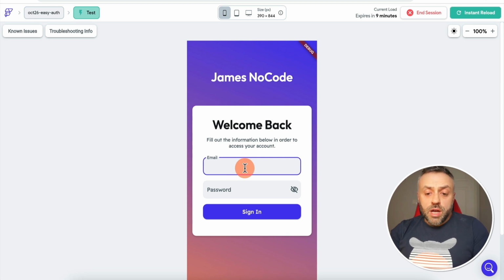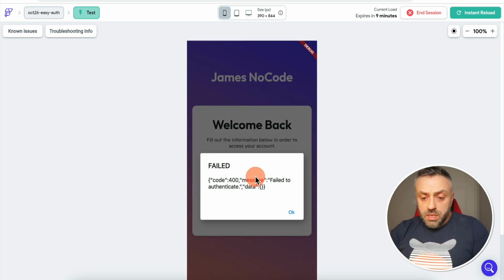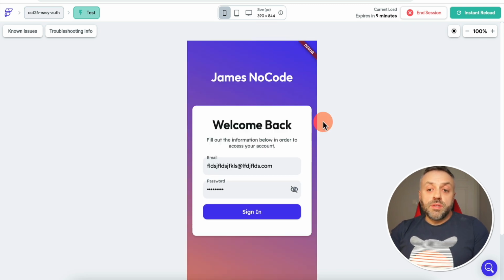Now let's say I try to log in but I do not have the correct credentials. So let's say I enter some random information here, a random password, and this user obviously does not exist, so it should not let me in. So I'm going to click on sign in, and here I get an error, failed to authenticate. And so I think you would agree that this is a very, very simple but a very useful proof of concept in order to build all kinds of apps with custom authentication backends.